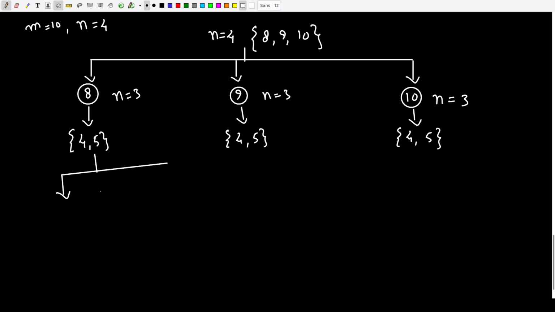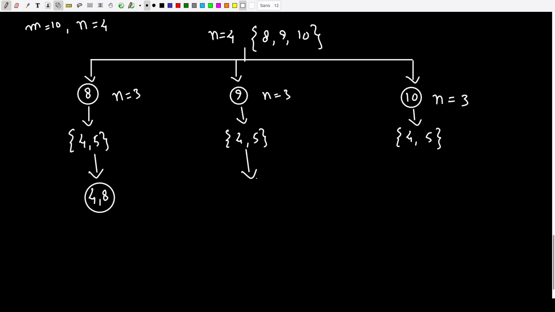Okay, let me have it over here. If you try to pair, 4 and 8 can be paired together because twice of 4 is less than or equal to 8, but we can't pair 5 with 8, because twice of 5 is 10, which is not less than or equal to 8. So the valid value over here will be 4 and 8. Similarly, 5 and 8 is not possible.